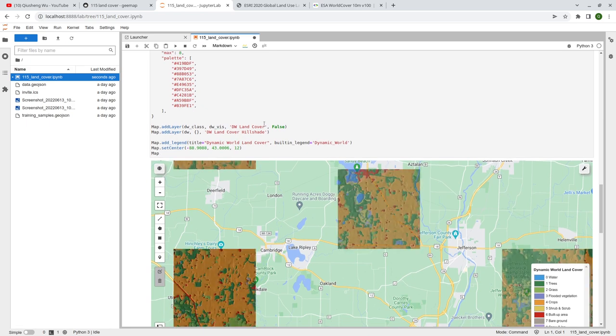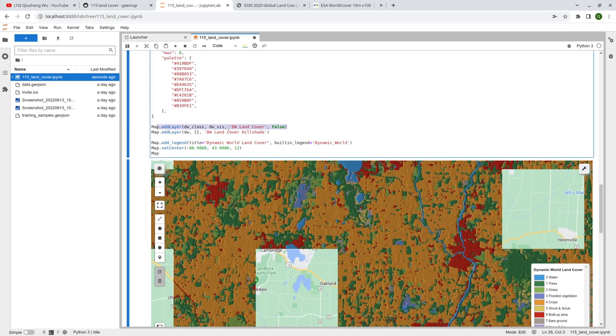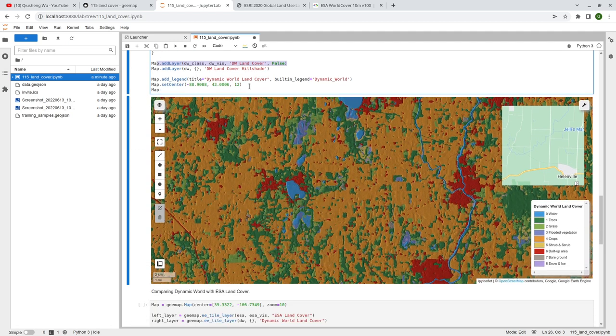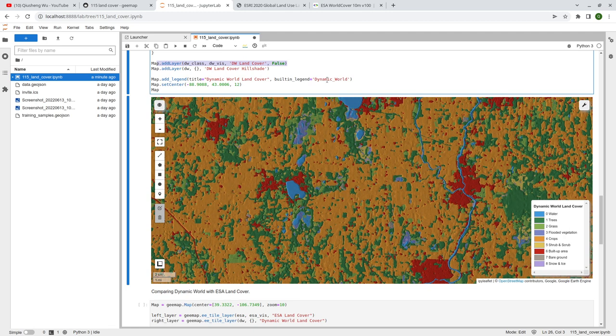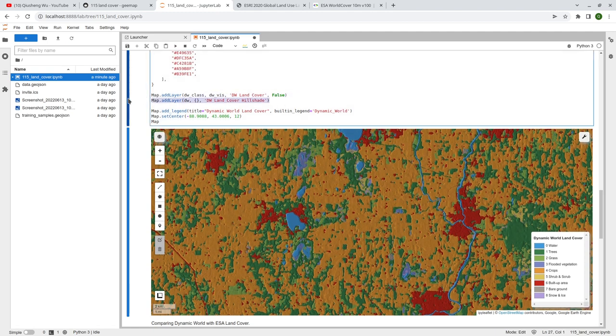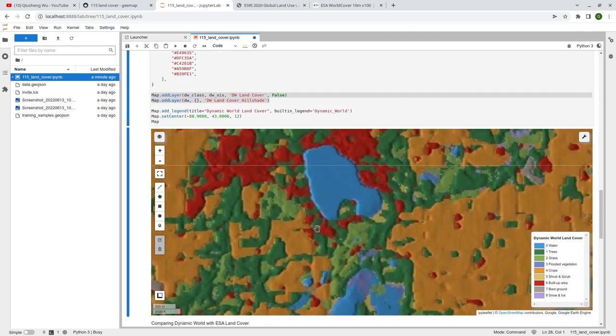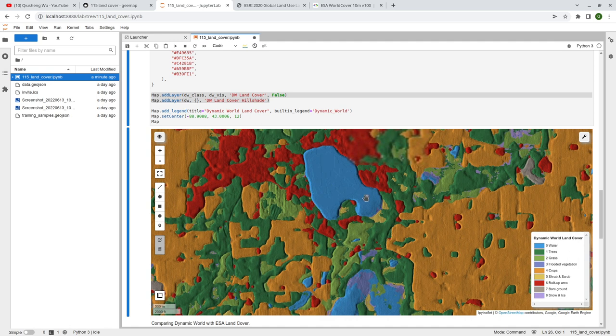Again, after that you can add the layer, so we have two data layers, just the hillshade and also the original land cover. We also add the legends, so Dynamic World legends. So if you see from this one here, right, similar to what we saw earlier. And so this one we have two data layers, the original land cover class and also the hillshade. And let me zoom in a little bit so you can see the difference, right? This one you are seeing right now, this is the hillshade. So you can see this is a water body, right? So in the center here, water body, because it's high probability that you classify.